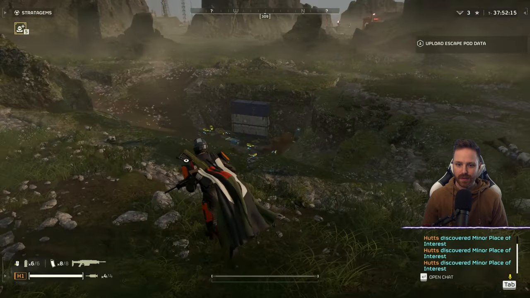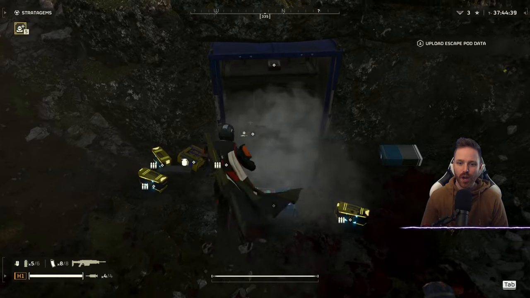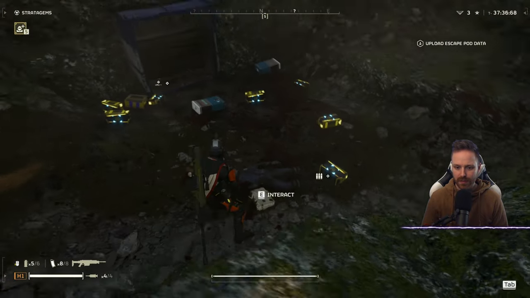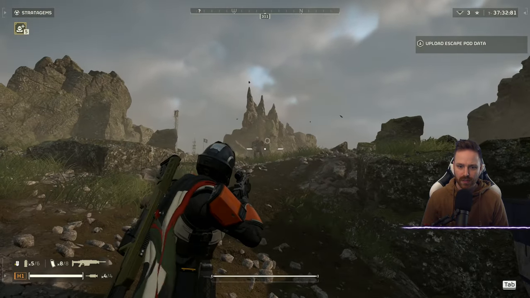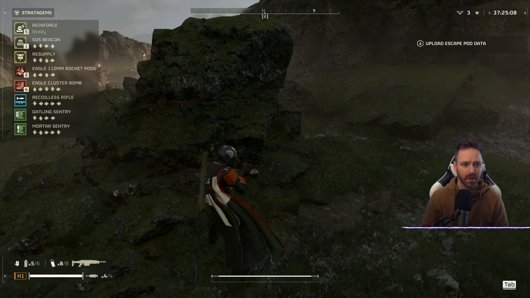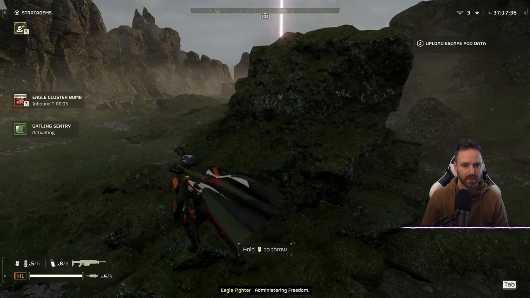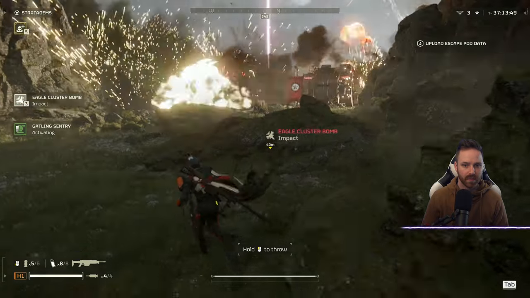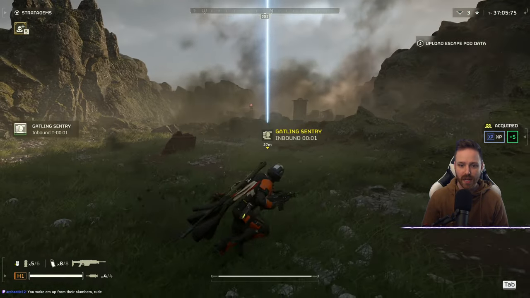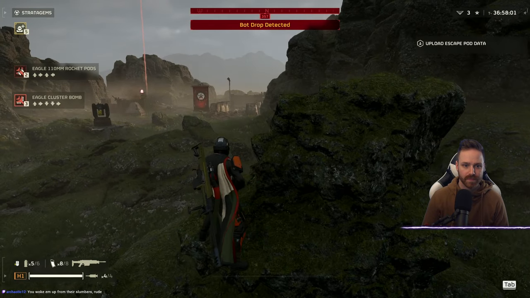There's something here. Fire in the hole! Oh, damn. Am I gonna disturb that robot camp now? Another sniper! Some medals. A lot of ammo. What's this? Oh, I did disturb them. Beep, boop, beep, boop. Hello? Administering freedom. Deploying sentry. Oh, we got them. They just died. Music is starting though, which makes me think that there's more. Couple more.